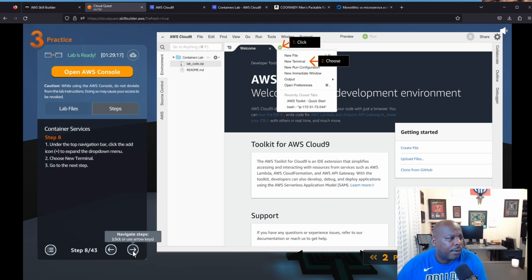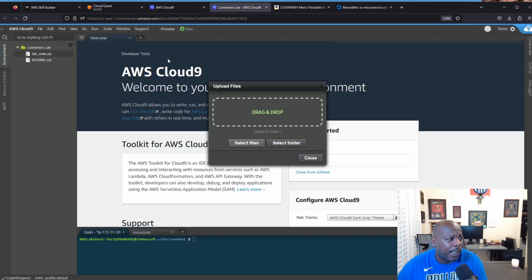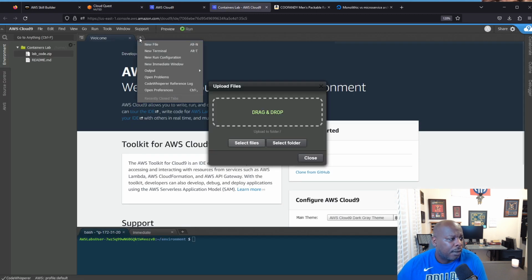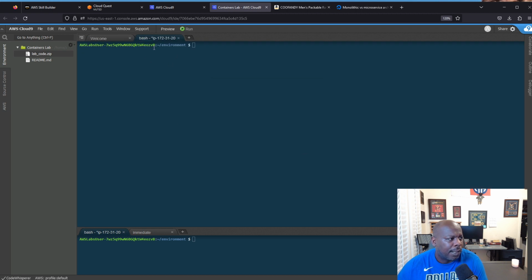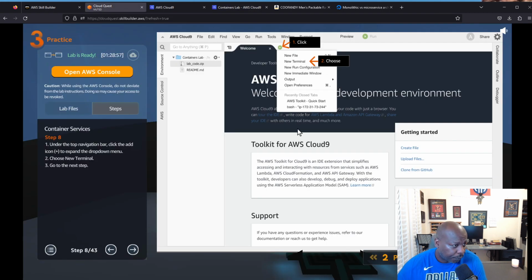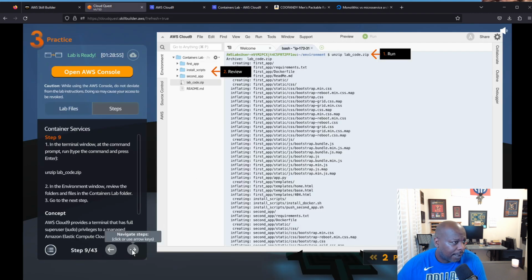All right, so now, let me see, upload local files, go to the next step, upload files, which we did. Okay, now we open up a new tab here, and then we want to go to new terminal. So we want to open up a new terminal here. So we just did that. Now we open up a new terminal. We can close this out. All right, so now we have our new terminal here, and you see we're in the home directory of the environment. All right, got it. So now we will click on the next tab.